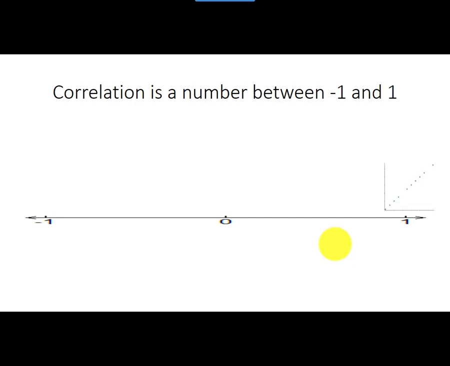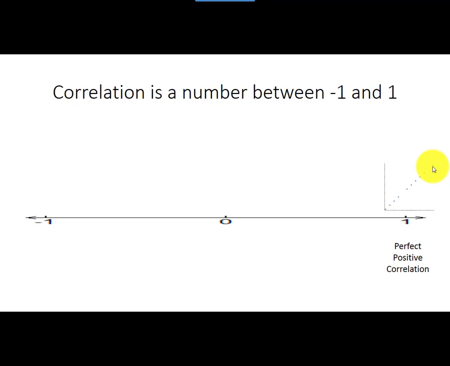So let's start over here on the right. If we were to have a correlation of 1, that is r equals 1, then the dots in our scatter plot would line up in a perfect line. In other words, I could put a line through these 10 or 12 dots, and it would touch each and every one of them. That is considered perfect positive correlation. Rarely ever achieved, but that is the end of our spectrum. That's what a correlation of 1 looks like.